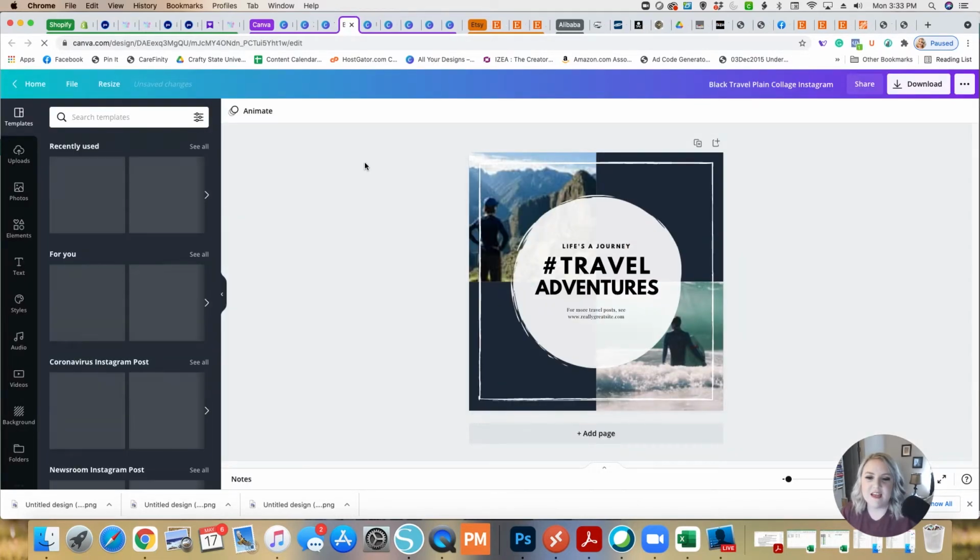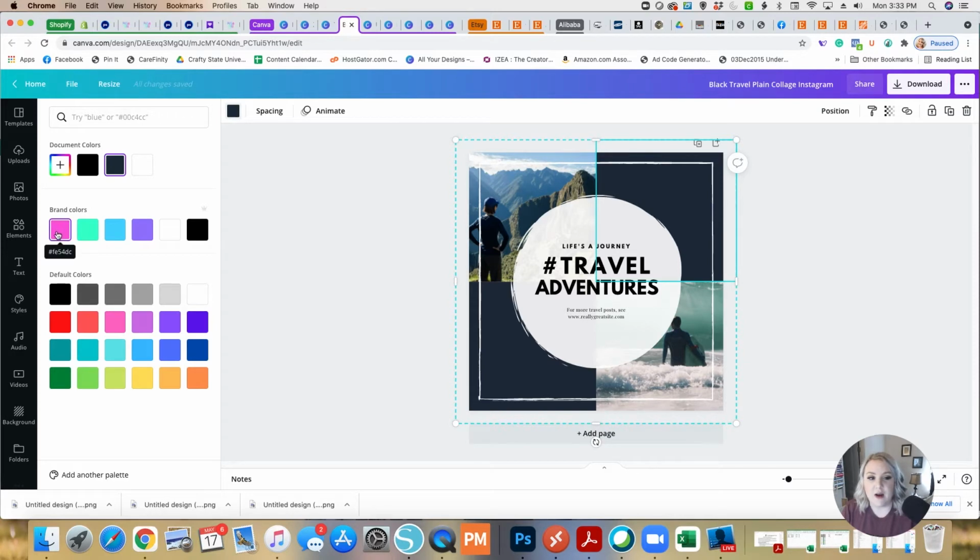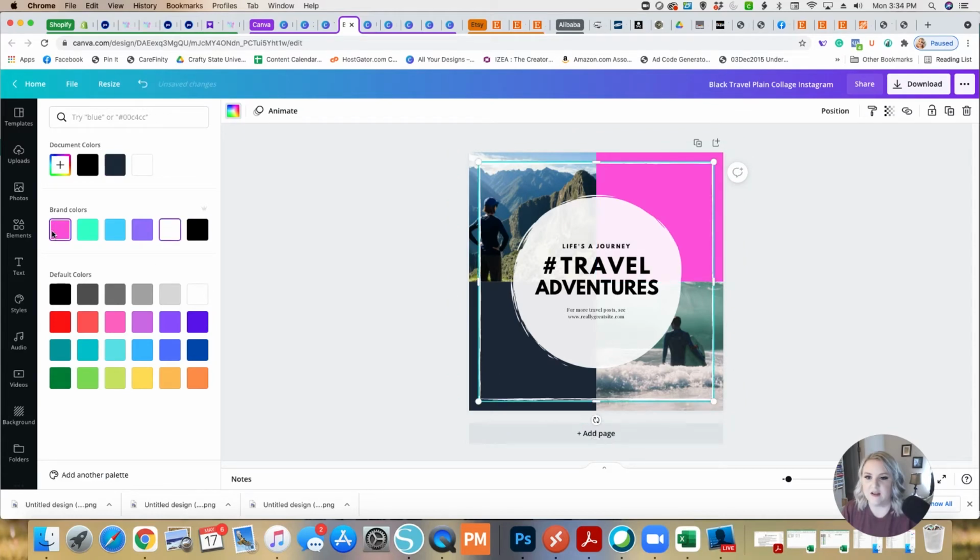All right, once everything is loaded in here, you will be able to start making changes and make this your very own. So let's say I want this to be my brand colors. Now this is something that is specific to the paid version. However, I would suggest making a document of yours that is all the hex codes of your colors for your brand, so that you can copy and paste those in here. If you use the paid version, you have your brand colors already set up over here, which is really nice. So I'm going to go ahead and go in here and change this so that it matches my brand colors. Whoops, let's keep that one white.